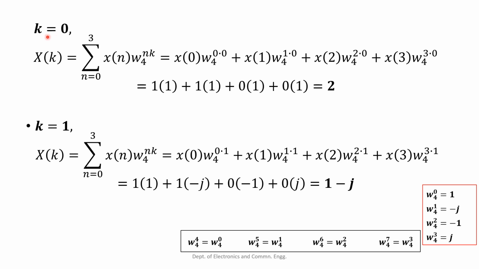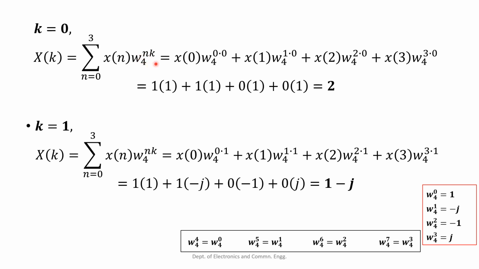So at k is equal to 0, X of k will be, you can also write it as X of 0, because k is equal to 0, I can substitute the value of k over here. So X of 0 is equal to, substituting the values, summation n is equal to 0 to 3, that was the N minus 1 representation, sequence length N is equal to 4, so 4 minus 1 is 3, so n will take 0 to 3, x of n omega 4 to the power nk. This capital letter N value has been substituted.